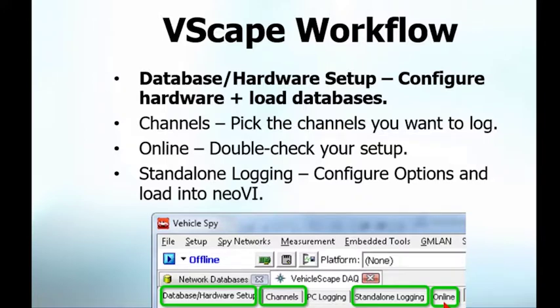If you are a particular OEM or supplier or whoever that's not using 500,000 baud rate, you need to go to our hardware setup and configure that. So all of our baud rates are completely configurable. They're just defaulted at 500K. If you don't do that step and you plug in a neoVI or literally any CAN tool from anybody with the wrong baud rate, you're going to crash the bus. So this is an important part of the setup. Once you do that setup once, you don't ever have to do it again unless you need to change it.